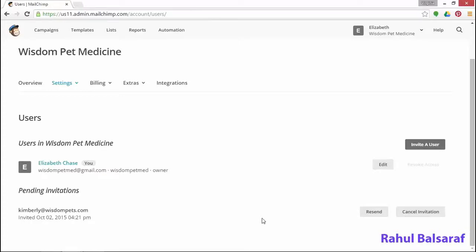As you think about how to create and manage your email campaigns, think about the other people in your office that you might want to add as users, and send them an invitation to join. If you have a number of lists and several marketing efforts, it can be much easier to divide up the work if you have help.